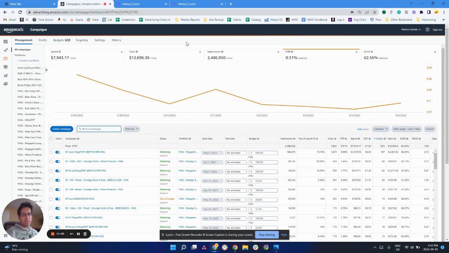So you basically adjust your bids based on what your target is. If it's a main keyword, then you probably would want to have a higher bid. But if it's not such a main keyword and it doesn't drive much of your sales, you can do with a lower bid. Okay. And the last thing is separate targets with different strategies.